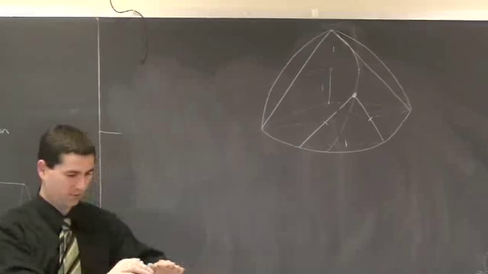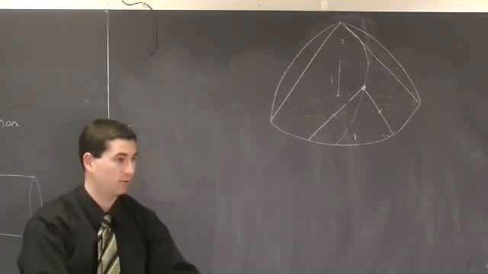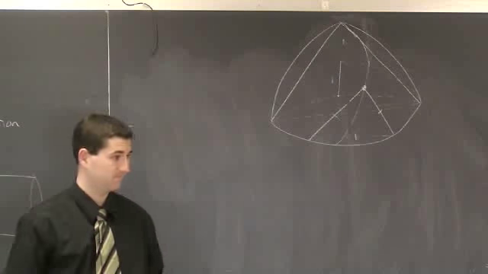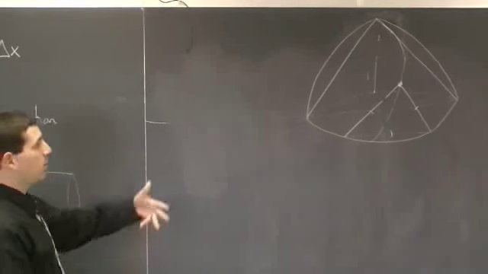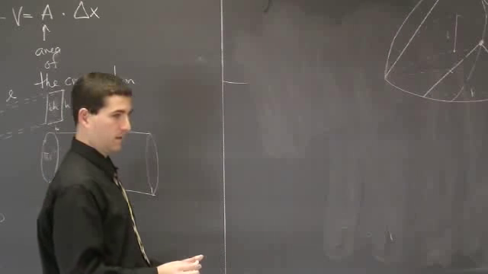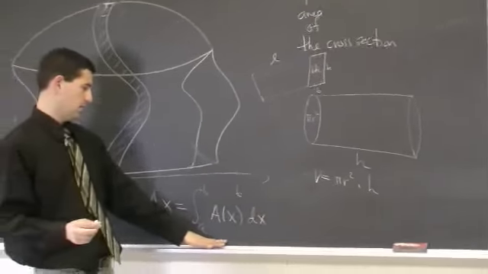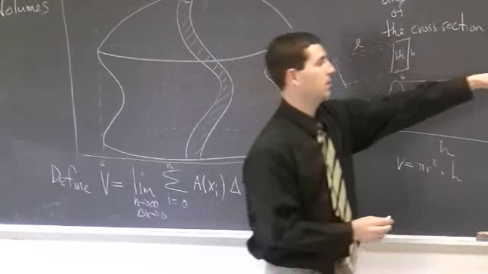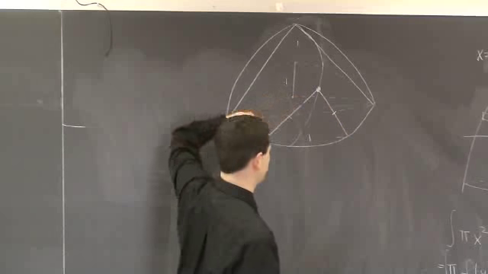So we just have this picture. It is just this thing that pinches up at the top, and if you drop a plane through it, you get equilateral triangles everywhere. But it still has a circular base. Kind of weird, I know, but this could happen. And I want to know what the volume of it is going to be, using this definition of volume. So I need to figure out, at any given point, what's going to be the area of this cross section, which is an equilateral triangle.